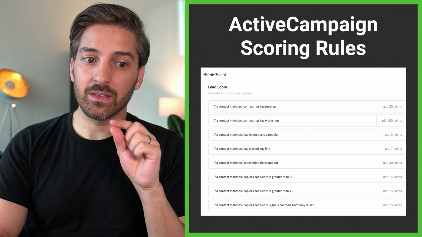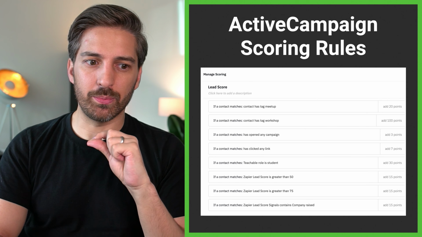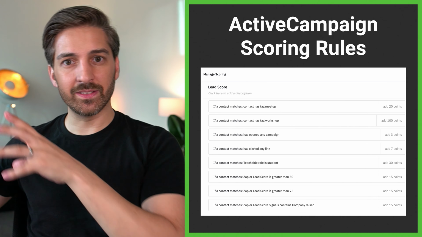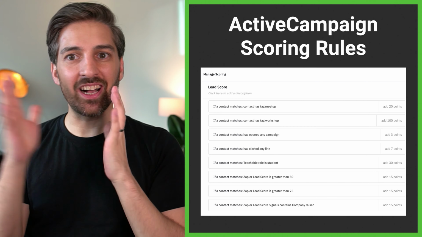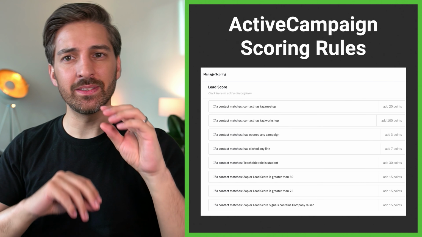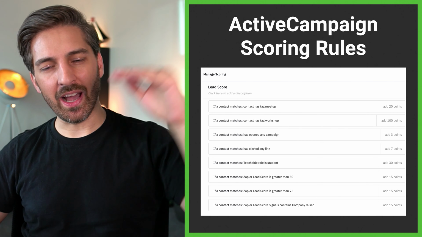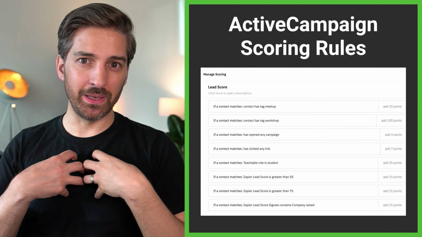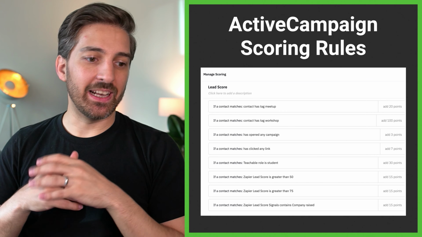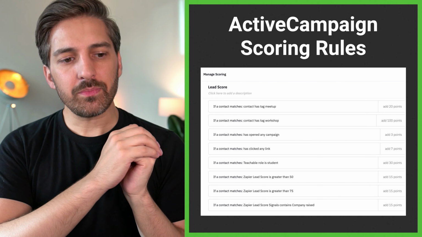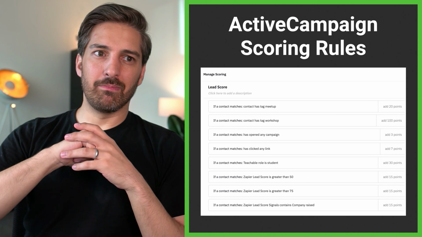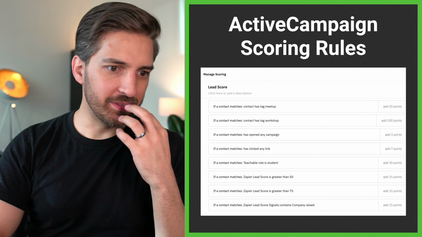Then the next one, what if he went to an actual workshop? Per definition, workshops cost 3,000 euro in a bundle, or in a single workshop 750 euro. They are a customer. If they register for a workshop, they have paid for it. So they get 100 points to immediately get them above the 100-point mark, which is usually for me the sign they are customers or very nearly customers. So as I said before, I score beyond 100 and beyond them just becoming customers. Them buying a workshop ticket gets them 100 points immediately.